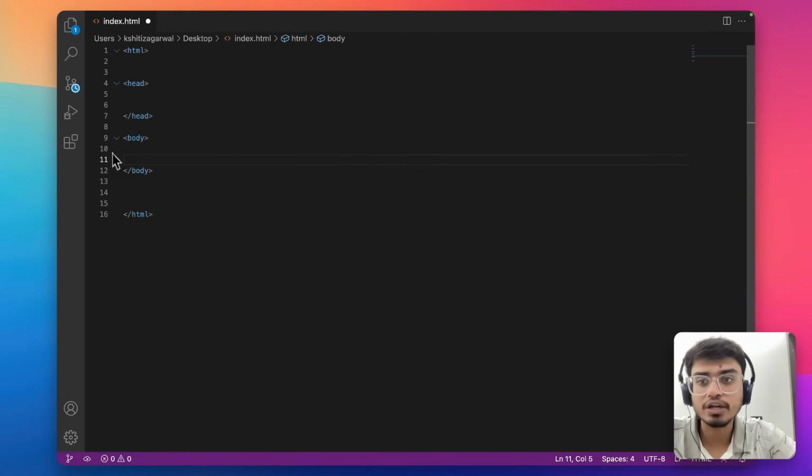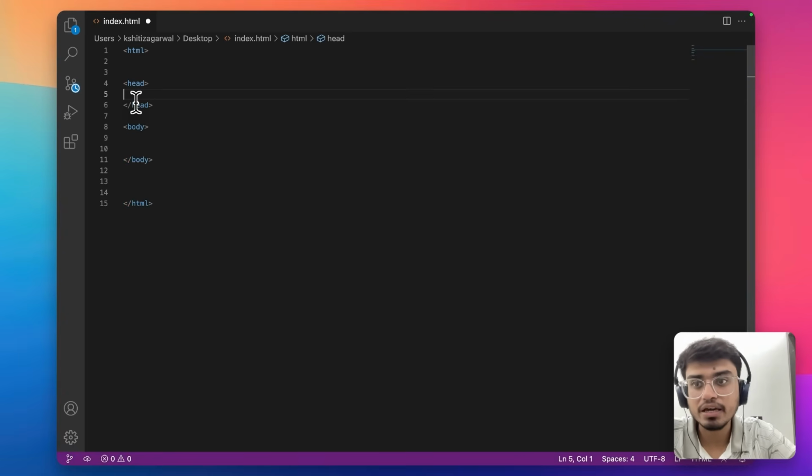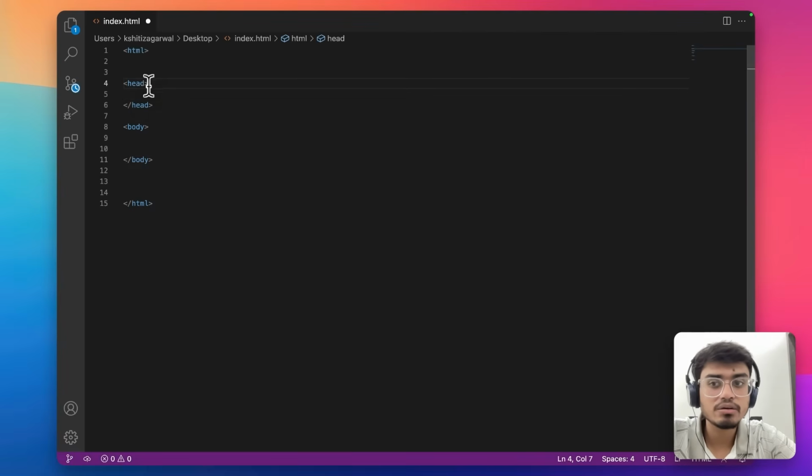Okay, body opens, body closes. Now coming here, what do we write inside the head? All the logic or things such as JavaScript or all the linking. Let's say you want to link some third party CSS in your file, like the CSS that you have written somewhere else, or someone else has written that CSS and you want to call it over here. Those things you have to define inside your head.